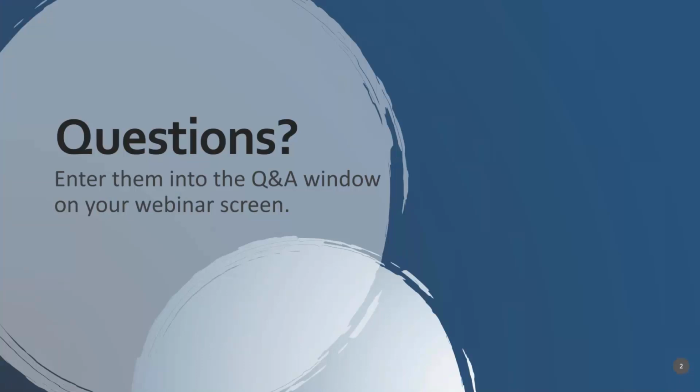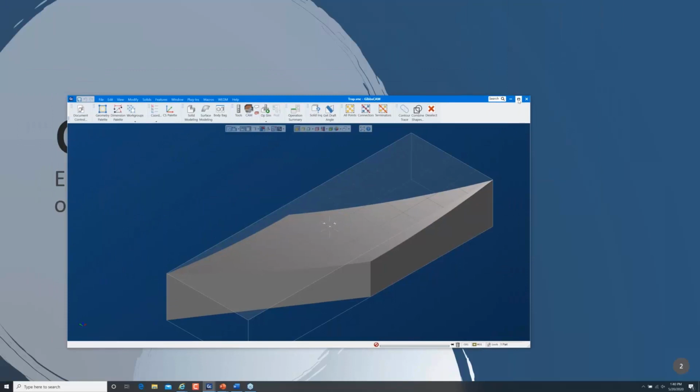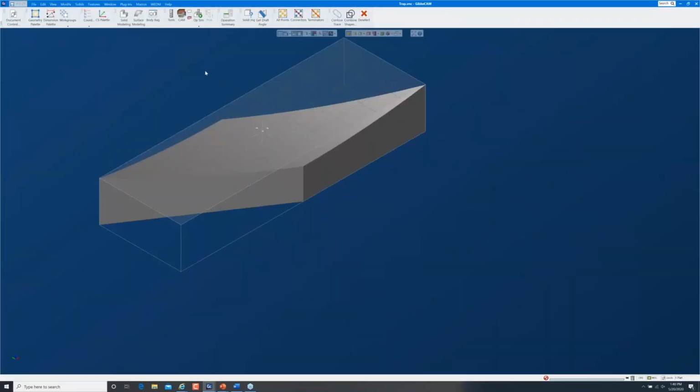Well, not knowing what you're coming from, I don't know better or worse, but you can certainly control it very, very well in GibbsCAM. The linking page, as I said, really kind of gives you control over how the tool gets from one place to another. Matter of fact, if y'all will bear with me for just a few seconds, let me pull up a part that I use in my training, and I use it for a little bit of a different purpose. But I think it will help explain this if y'all don't mind looking at just a slight little bit more toolpath. And this is just a real simple part.